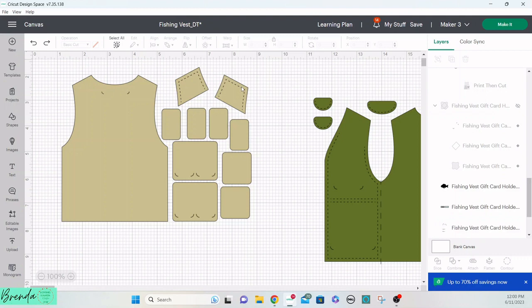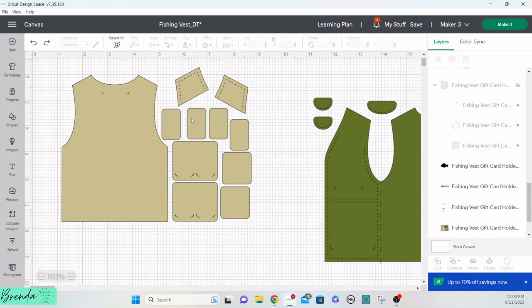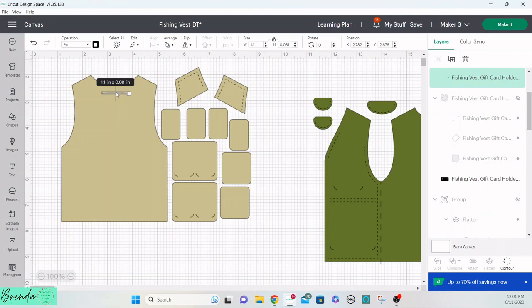So let me see if I can attach it. See, that's what I'm talking about. And I'm pressing Control Z on my keyboard. All right, what I want to try to do is make sure that these right here are kind of centered. It's not really letting me do that.